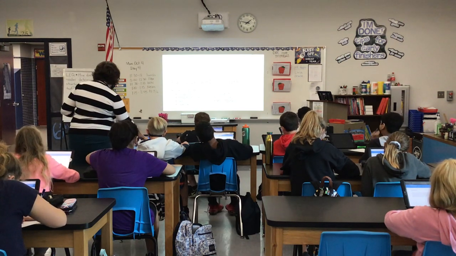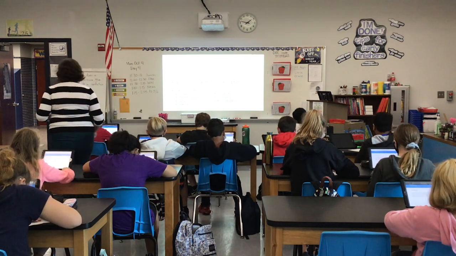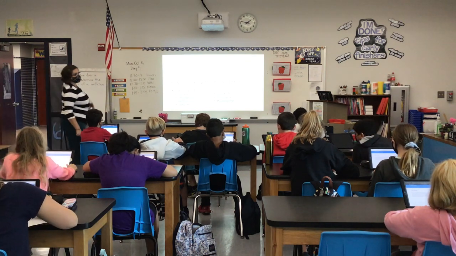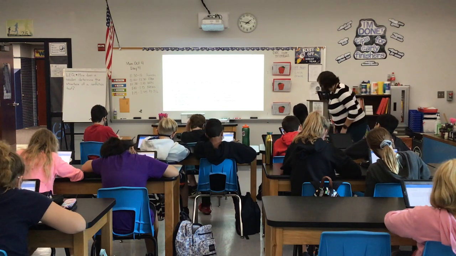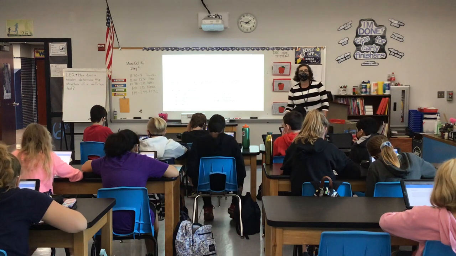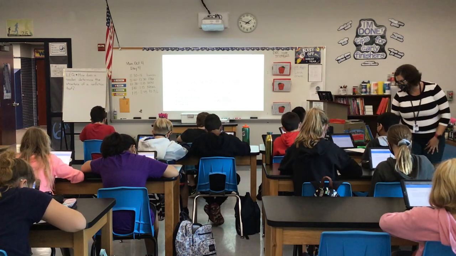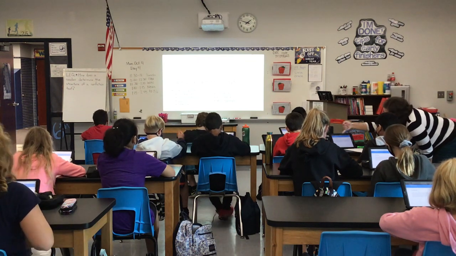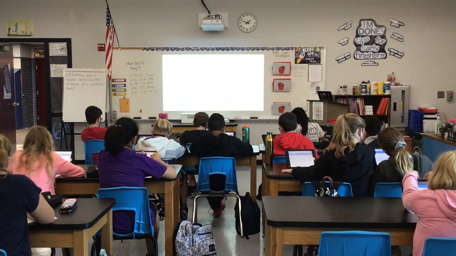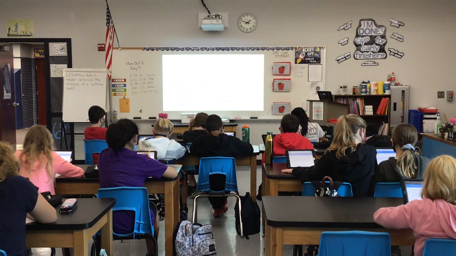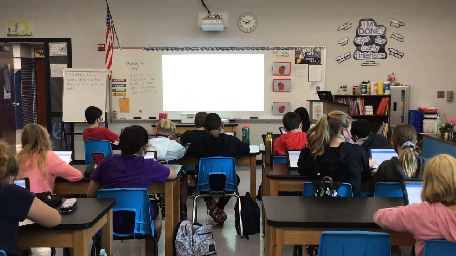So you are going to look through and find a place where it says, for example, and you're going to write, for example, under signal words. And then next to evidence, you are going to write the evidence given by the text that it is descriptive. If you want to find the signal word and then write the sentence that goes with it, you can do that as well. If you are confused, you can raise your hand or you can ask your table buddies.